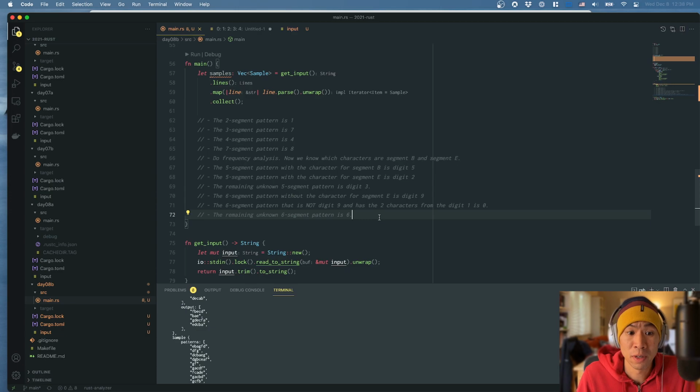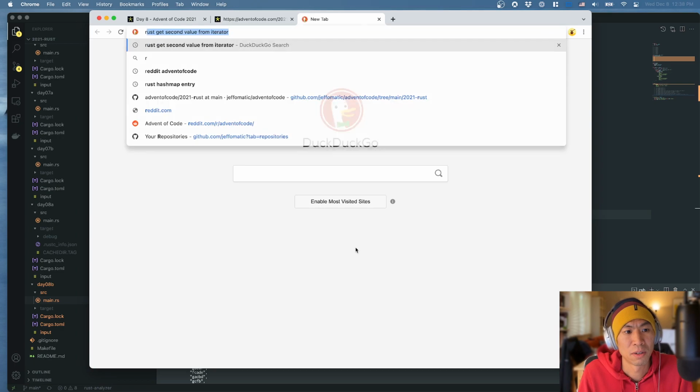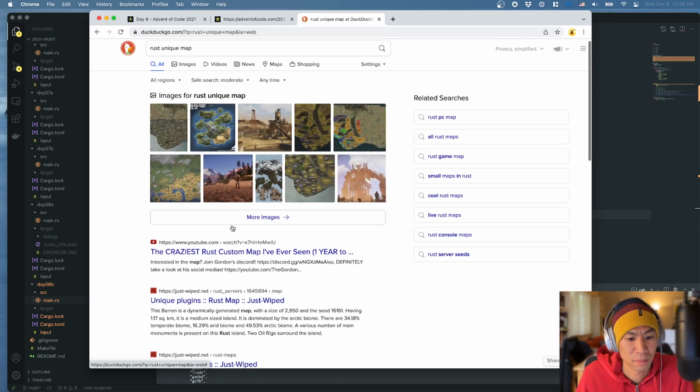Okay, so what we want is a mapping between, well, we could have lots of different mappings, and I think juggling between them is going to be the confusing part. I wonder if in Rust there's a way of doing a unique mapping type, where there's hash maps, but the values don't have to be unique. Rust unique map. Is there such a thing?